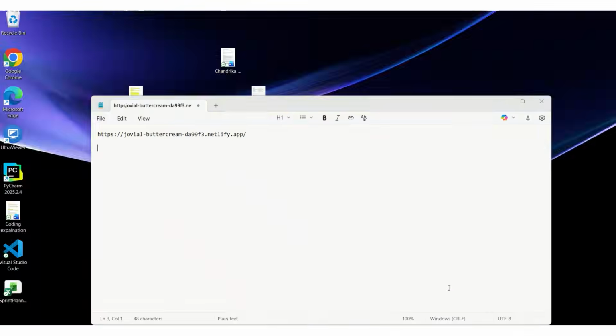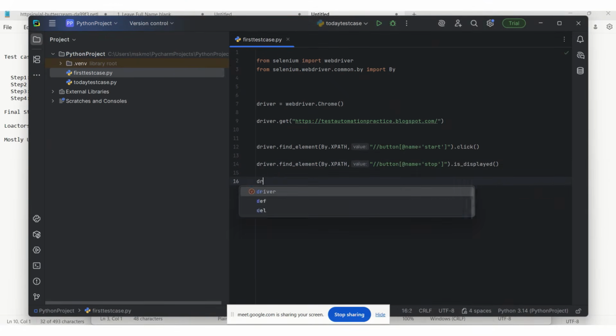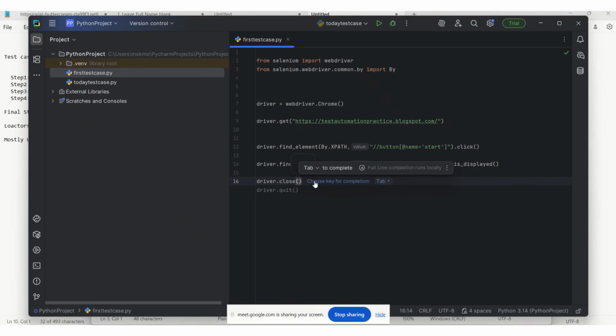Successfully you have automated. Now once you are done with your job, you have to close the browser, right? Why do we need to close the browser? If you want to close your browser, you can use driver.close or driver.quit. Why do you need to close the browser? For example, you want to watch movies, you open the Chrome browser and watch movies. Before you power off your laptop, what will you usually do? You will close the browser and then power off your laptop, right? Same thing here also. Once you are done with your test case, you need to close the browser.